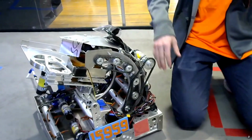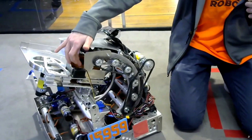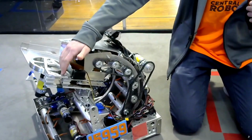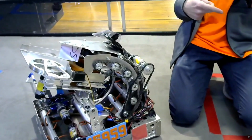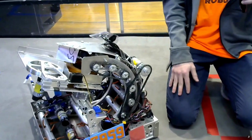But we've also got a couple of physical hardware changes. So it's really easy to see the distance between the physical part of the robot and the actual tilting hopper. So our operators who run the tilting and the shooting can see the distance there to judge how to shoot the power shots correctly. And if we're back a little bit farther, to angle the shooter down just a little bit.